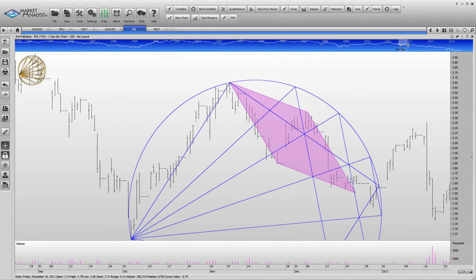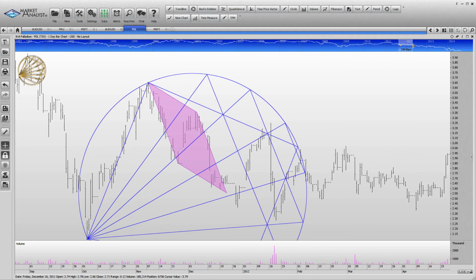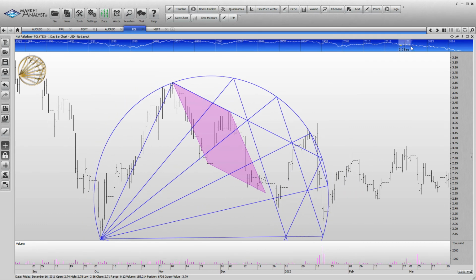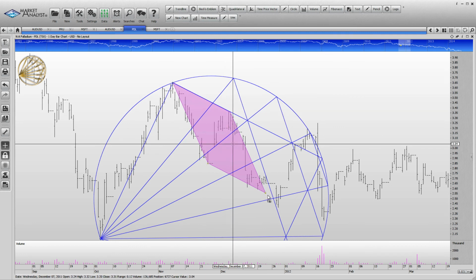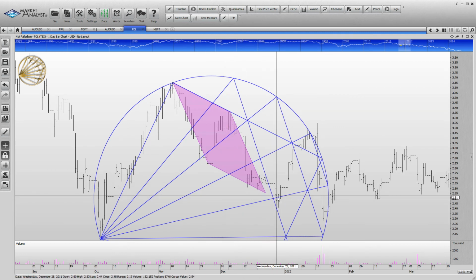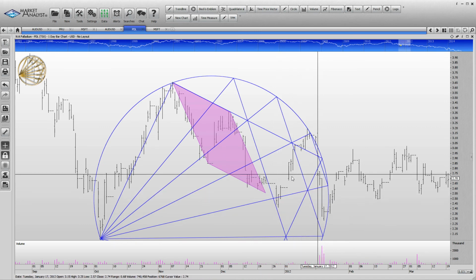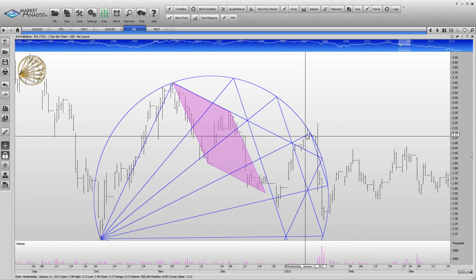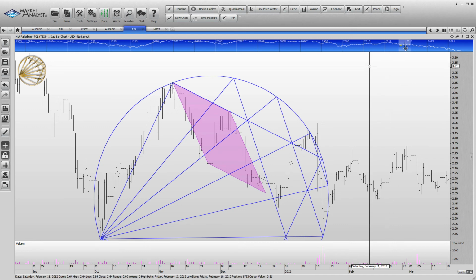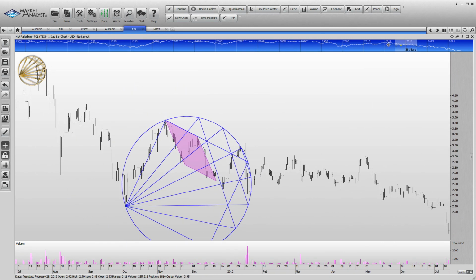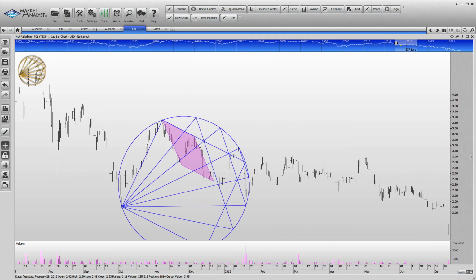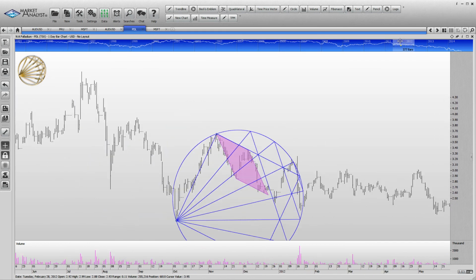Okay, now we adjust our scaling here, move it back and forth until it's right inside there. We got that 90-degree angle here, C points here. The tip of the quad is pointing at 52. This is your signal to buy here. Even though it went down and made a new low, you would have made money on this leg right up here. Okay, at this point you can hit the lock, and now we can add more data. It's not going to change the shape of what we've got on our screen because our time and our price is locked.